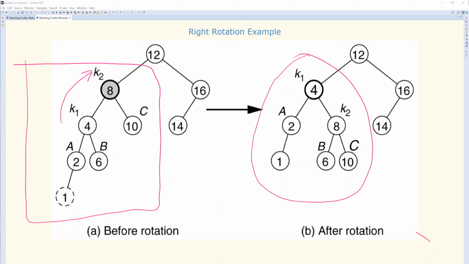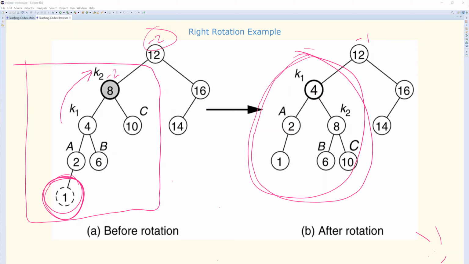Now that I have balanced this subtree, let me check the balance factors once again. Remember, this was minus 2, this was minus 2. If you check it, you see that this is now minus 1. Did I do any rotations on 12? No, no need. Because when I solved the problem here in this rectangle, this minus 2 was caused by this thing. And when I solved the problem in this subtree, that minus 2 became minus 1 automatically. So I don't need to do that rotation.